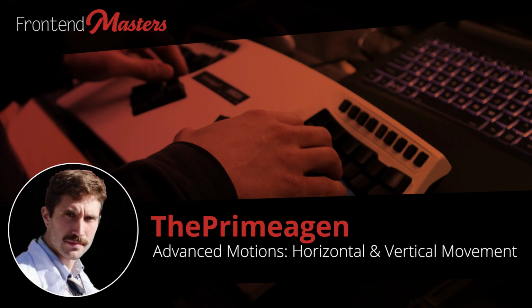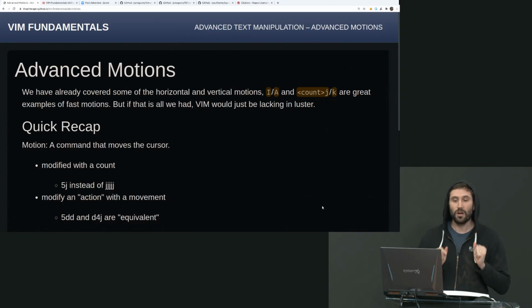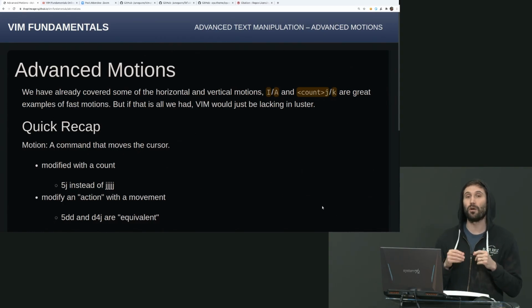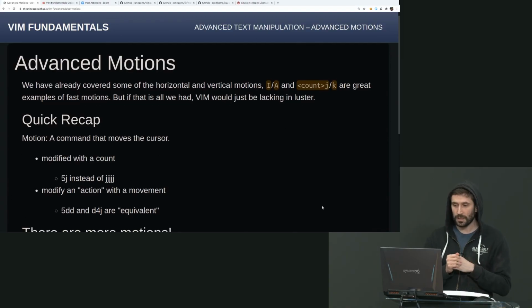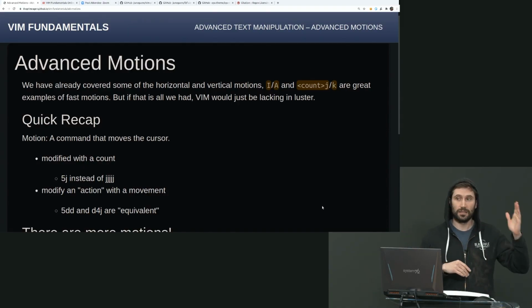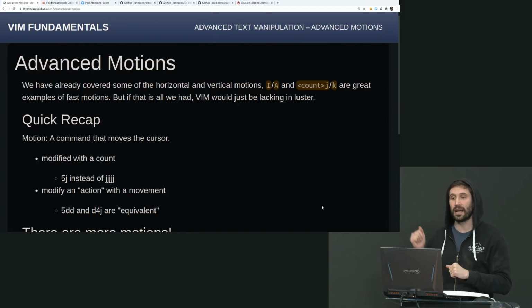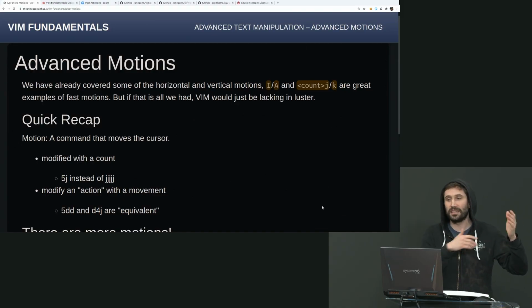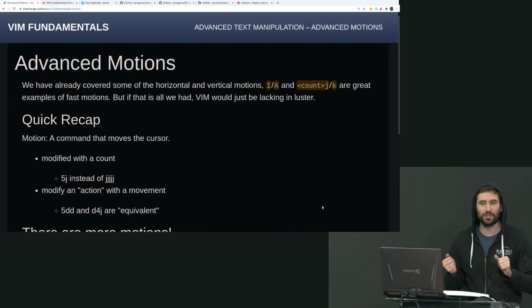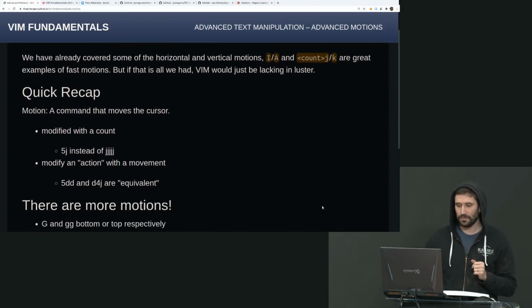Let's go into some pretty advanced things. So this is where it gets kind of crazy, okay? We're going to see really where the power of Vim actually is. So remember, just to recap, remember how I talked about I and A? I goes on this side, A goes on this side. I is the inside, A is the outside, the append, whatever the word is that A is used for. It's fantastic.